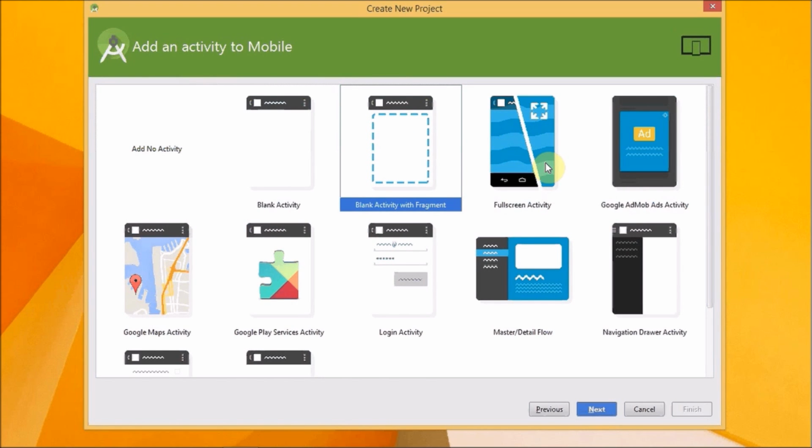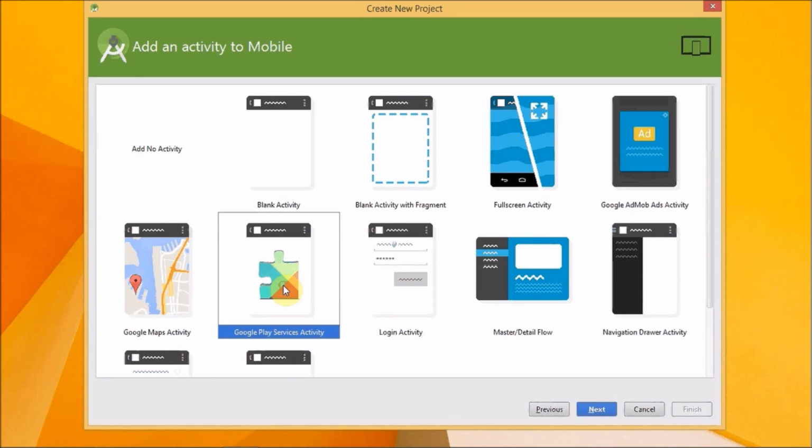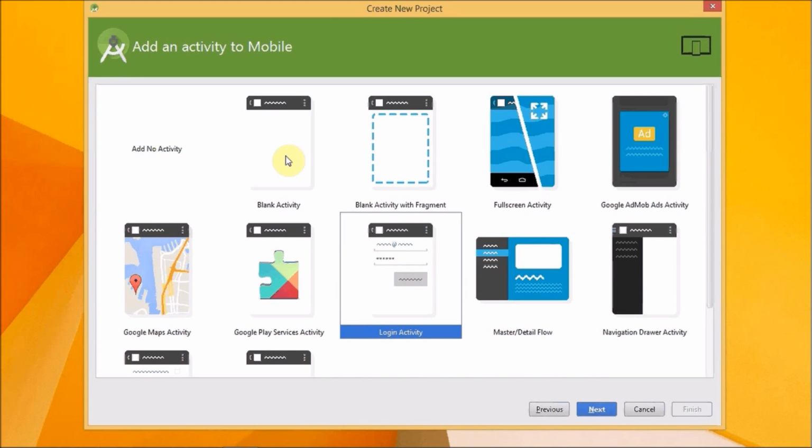If you want a full screen, or Google mobile ads, or if you want to keep locations from Google Maps, like where a shop or a mall or a company is located, you can select these activities. This is the login activity, and this is the Play Store activity. In the blank activity, we can create a login activity too. So these are the various types of activities available here.